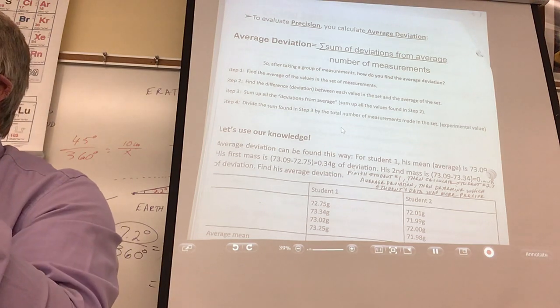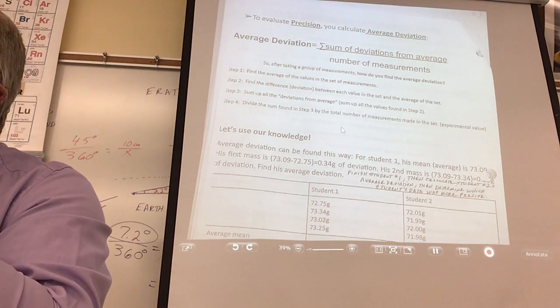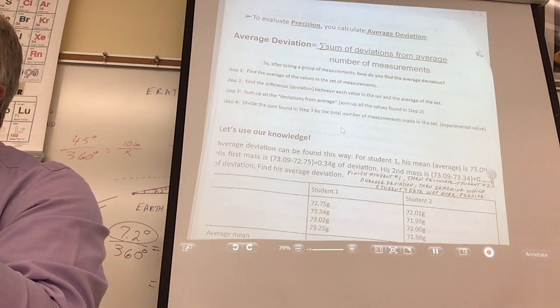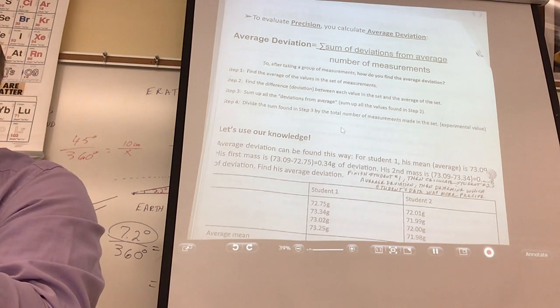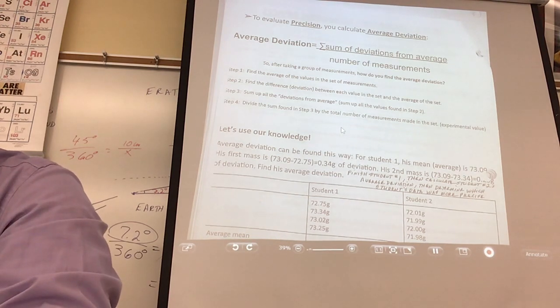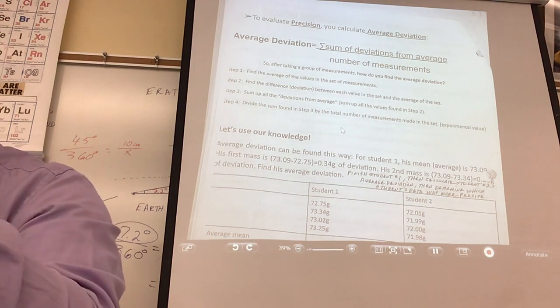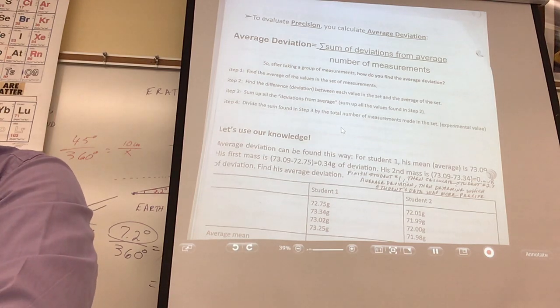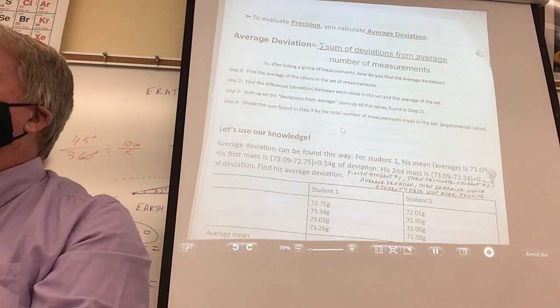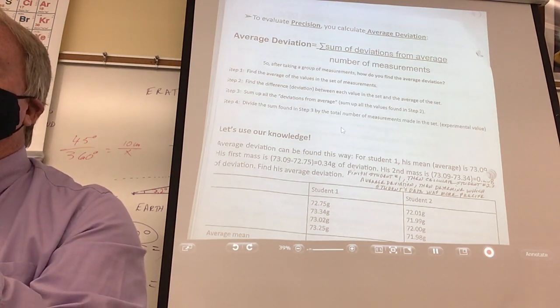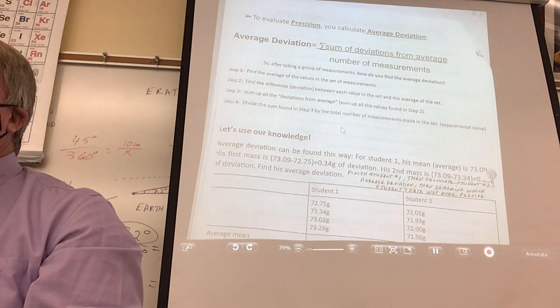Could you find the accuracy of one shot? You can, because accuracy is about closeness to the target. If I shoot one shot and it hits the bullseye, I was accurate. So I can find the accuracy of one reading, but can I find the precision of one shot? Precision always is a group, and precision says how close you are to each other. You don't even say the word bullseye on that one. So let's take a look at this.